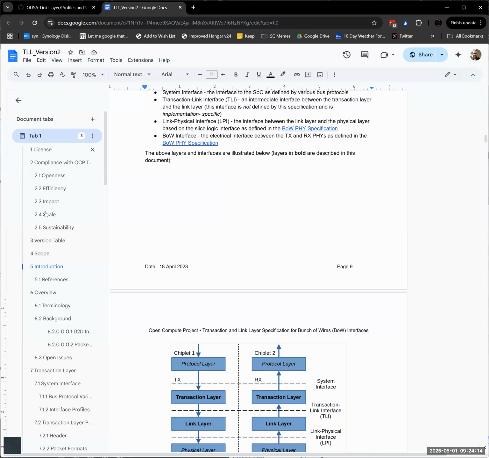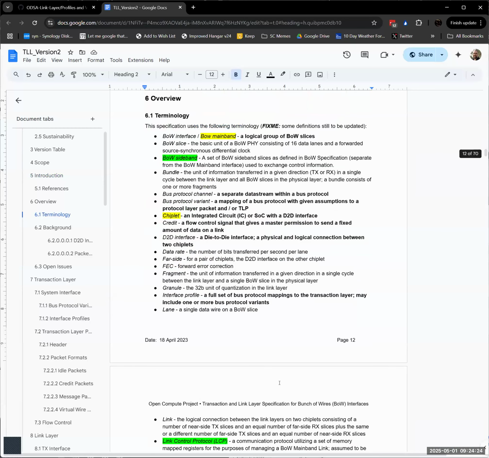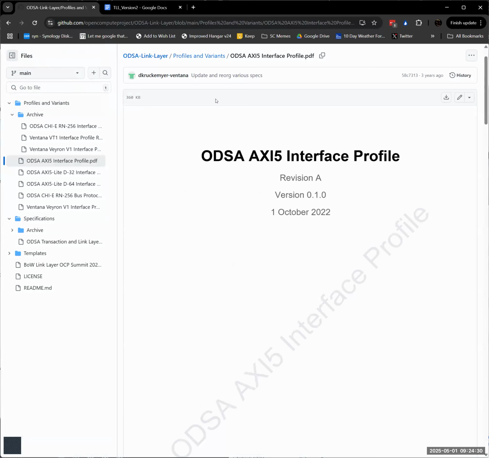Yeah. No, okay, but what I'm saying is that when people search for the document, when I searched for the link layer spec, I didn't find it on the OCP webpage. I found it in the GitHub. I found an older version in the GitHub, the 0.9. So that needs to be fixed. When I search on Google, it points me to the GitHub.